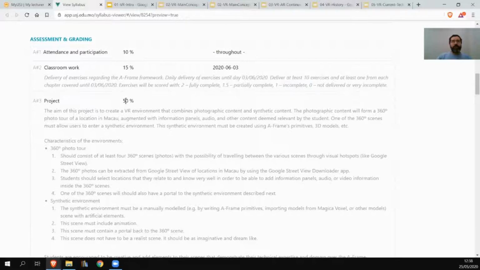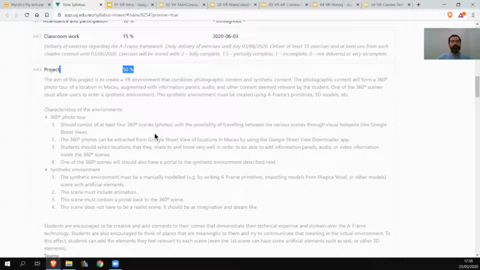And then the project, as you can see, is the bulk of the evaluation in this course. So 50%. And it's divided, as I told you, in two parts. Although it's just one project, I defined two deliverables because they can be implemented independently.